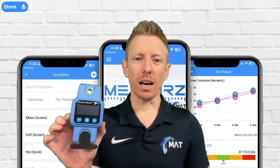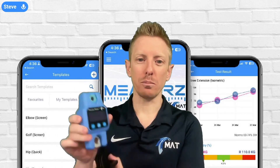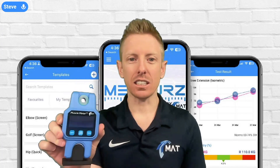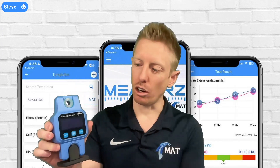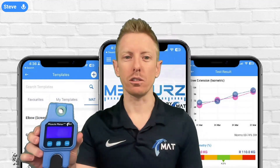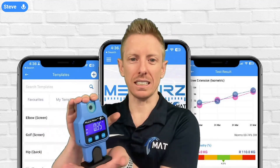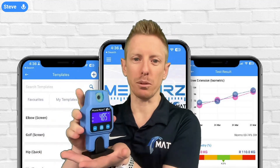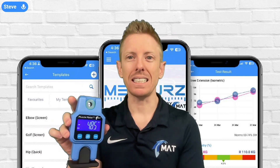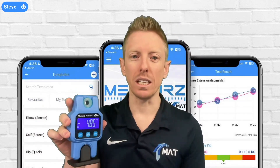When you get your muscle meter it'll look something like this with the push cap attached, which can simply pull on and off quickly and easily. There are three buttons on the front. The one that says on/off is the one that turns it on — it takes about two to three seconds to turn on. You can then apply some pressure through the device and get your peak force. That's set up for you in kilograms and in peak force mode when you get it.